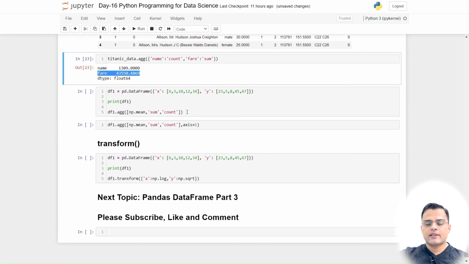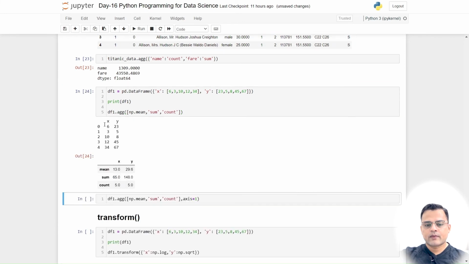And let's say that I have a data frame like this, and I am trying to do it at index level, it will give me this result. So I am trying to calculate the mean, sum and count. Mean, sum and count is calculated for all the rows, which is at index level.